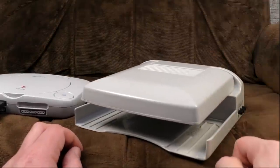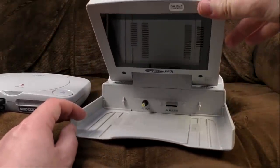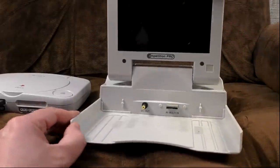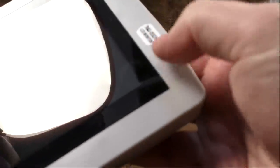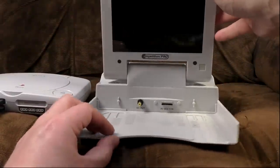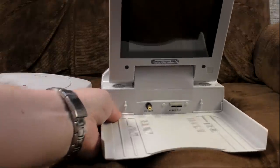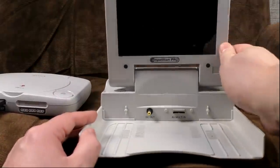And finally, from long-standing peripheral maker Competition Pro, it's their version of a screen — also sold by a company called Voyager overseas. Here it is. It's got a screen — a full-colour LCD monitor, it says so on the sticker there. Look at it with its weird tray. They went for this sort of tray attachment, and I say attachment — it's part of the unit, it's not coming away. That is all part of the same thing.